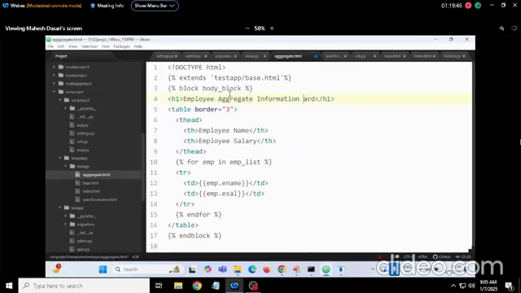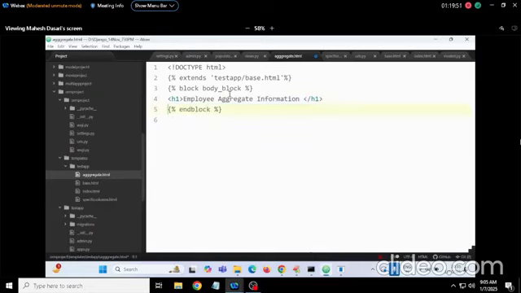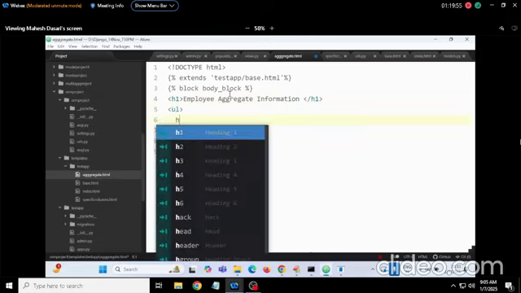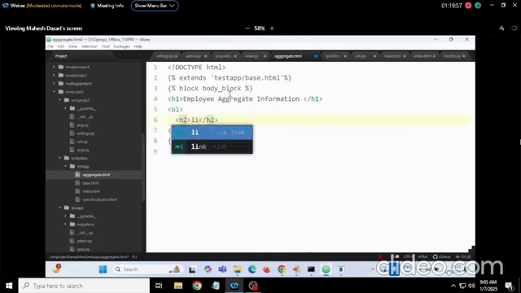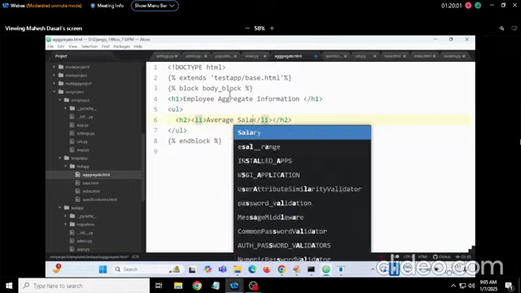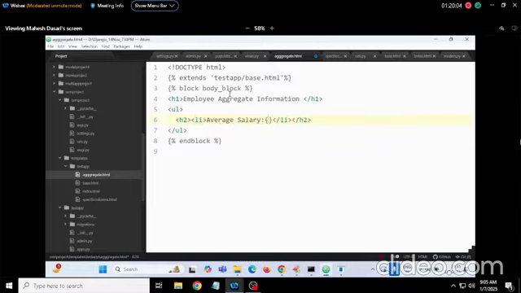Remove all this nonsense. Now unordered list, h2 and list of element inside: average salary, curly braces, what is the value? avg. For this a URL is required.